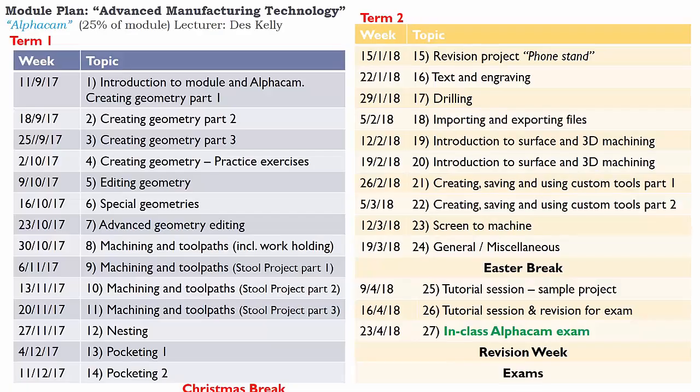Here is a plan I've put together for the module, for this 25% of the module. I won't go through it in a lot of detail here, only to say that we're going to spend about 5 or 6 weeks first of all exploring the creation of geometry and the use of Alphacam itself to draw and create geometry and create shapes. After that we'll move on and talk a lot more about the actual machining and the processing of these solids. So I'll also post this as a PDF to Learn Online so you can look at it, and we may not stick to it religiously, but we will use it as a guide to guide the content that we're going to cover in the module.